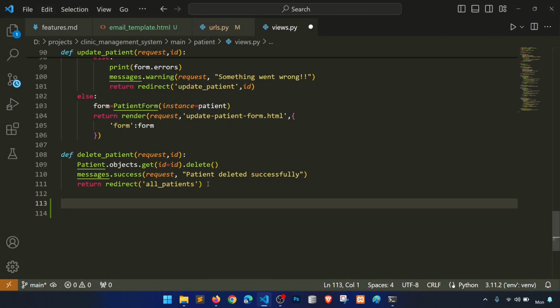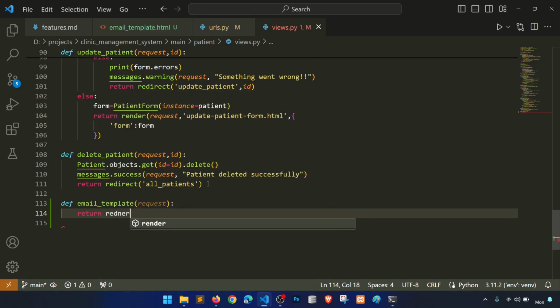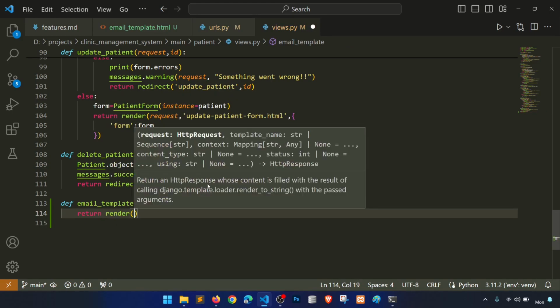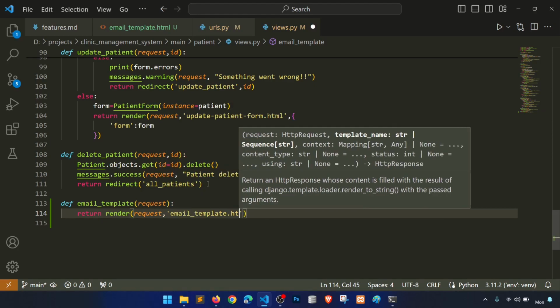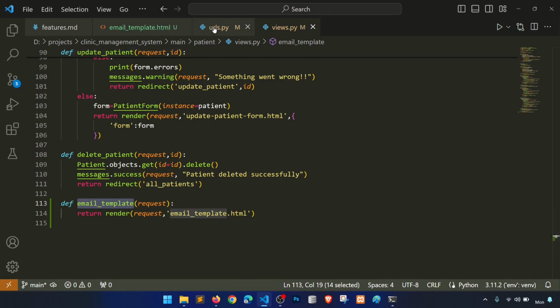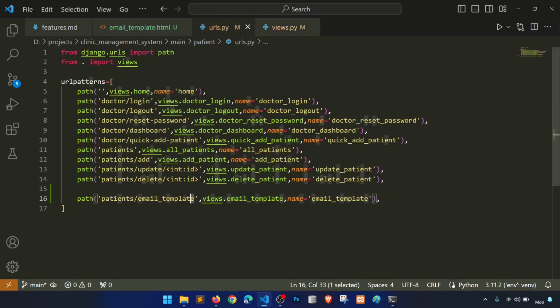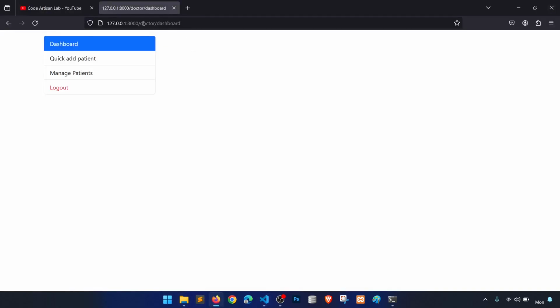Okay, then let's create email template, and then we will return render. It will be request, email template.html. And then we have the URL patient email template. Let's go and check here.